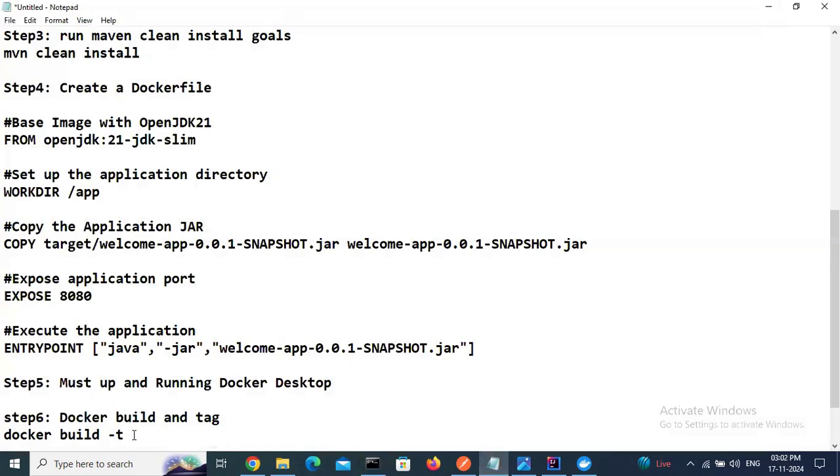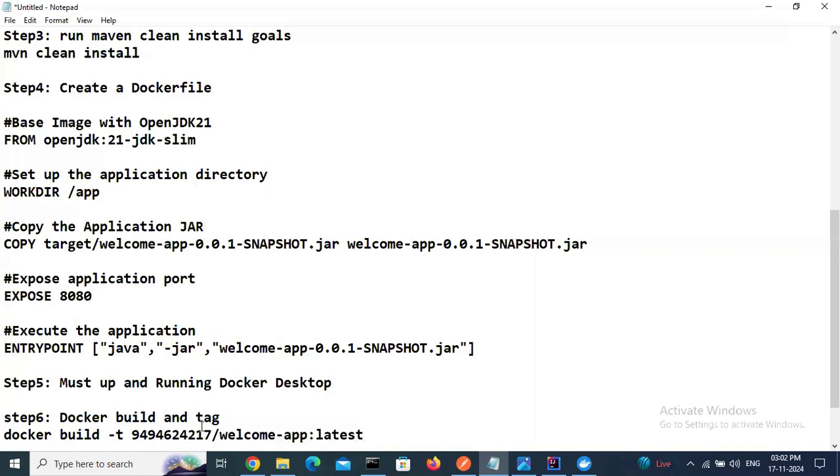Let's see. Docker build -t, username slash welcome-app:latest. This is the image name. This is the tag. This is the DockerHub username. We can run like this, or also like this.